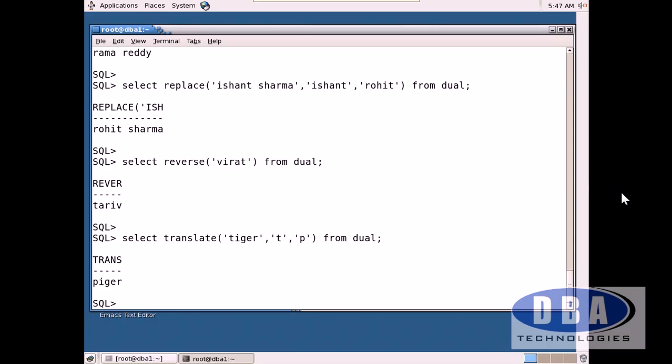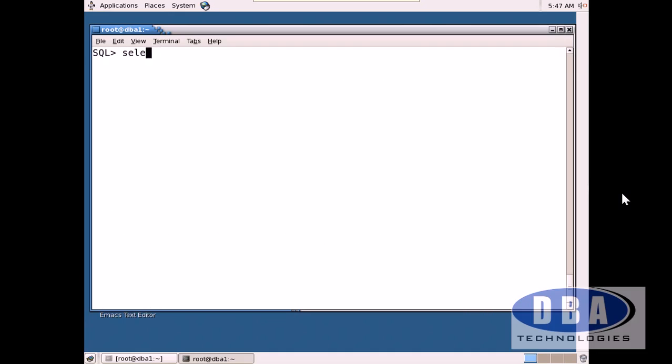Okay. Next, similarly, let us see select lower of a word called Dravid. Okay. Sorry, it is already in lower case. It shows the output as small letters. Whether you give capital letters or small letters, this lower function will convert the string into lower case letters. Okay.